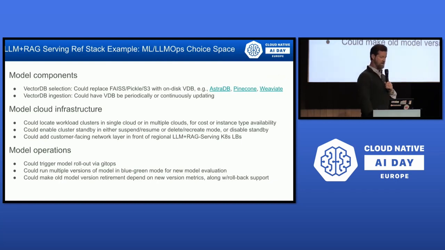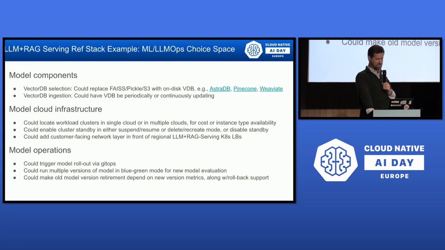There are a few different components that we wanted to also call out as options. We mentioned using FAISS as the vector database, but there are alternatives for that as well. AstraDB is one, Pinecone is one, and Weaviate is another. So if you don't want to spend your time learning FAISS or dealing with some of the headaches that come with that, you could use a SaaS offering for that.